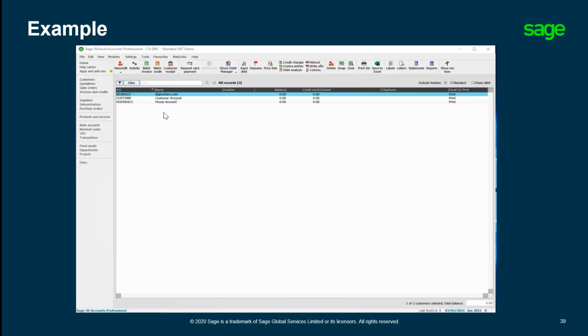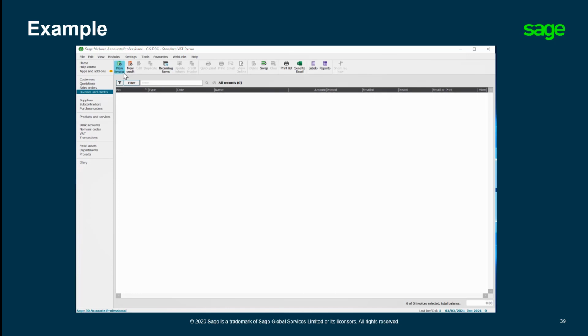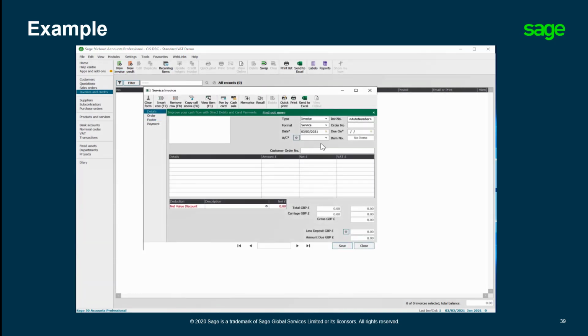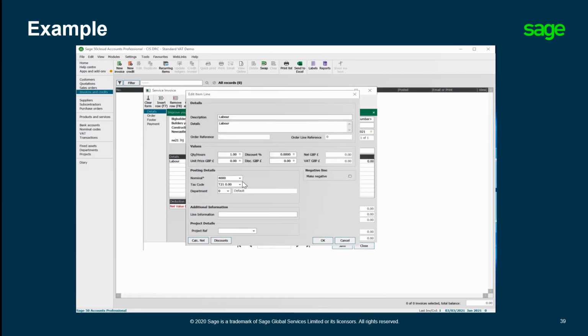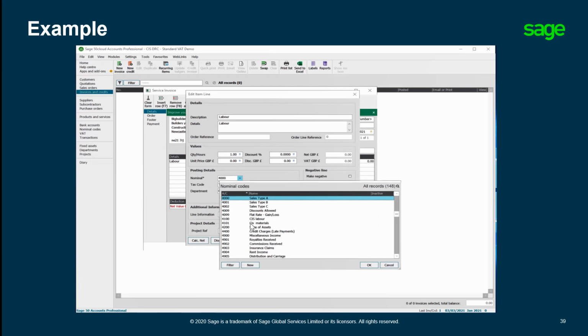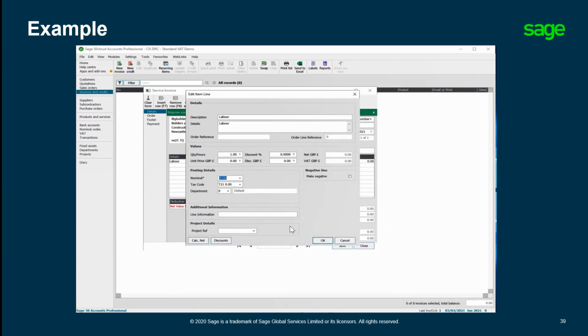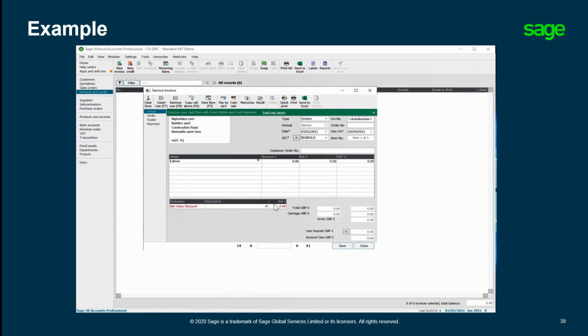So let's observe how to process this within Sage 50 Cloud accounts. First of all, we need to produce the invoice from within the invoicing module. For the purposes of this session, I'm going to do a service invoice, and that just allows me to free type into the boxes. So as you can see here, I've applied a default tax code to my customer of T21 because I know that domestic reverse charge will always apply. So it's automatically pulling through those defaults for me.